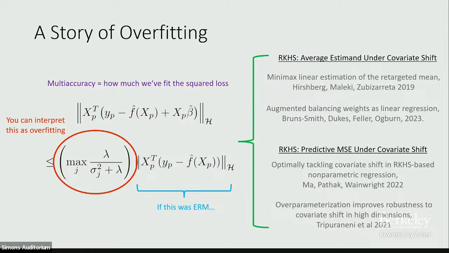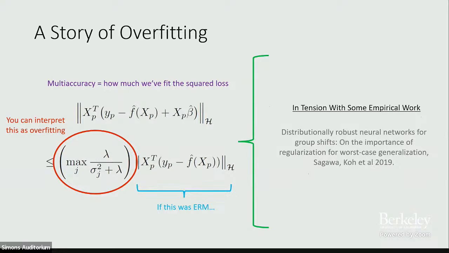At least to me, that was obvious when you're estimating an average, because averages wash out variance, and so you want to choose a lambda that's smaller. But the surprising result is that even if you care about predictive mean squared error under covariate shift, you should still use a smaller lambda when you're doing an RKHS type regression. So there's this weird connection where if you want to be robust to covariate shift in Hilbert spaces, you should regularize less. And that's a little bit in tension with empirical work, which usually shows that when you have covariate shift, you want to regularize more to be robust to it.